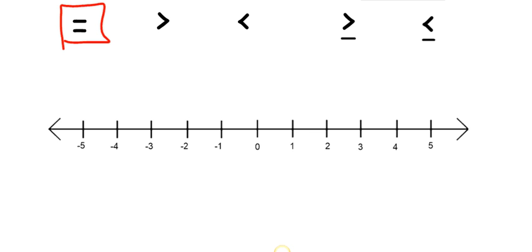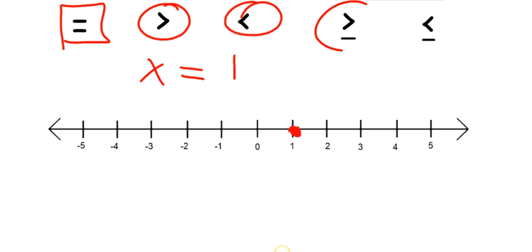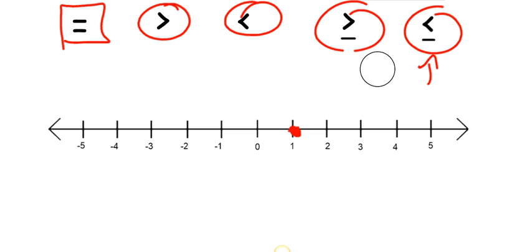So if a number is equal to, let's say x is equal to 1, I would put a nice beautiful dot right there at 1. Nice filled in circle. Today we want to talk about what happens if you have one of these symbols here. And we got a couple new ones. This is greater than and equal, and less than and equal. That's what that little line underneath is. It's not a typo. It's not just a squiggly mark that I forgot to erase. It is important. So we have greater than, less than, greater than or equal to, and less than or equal to. So we have these ideas.